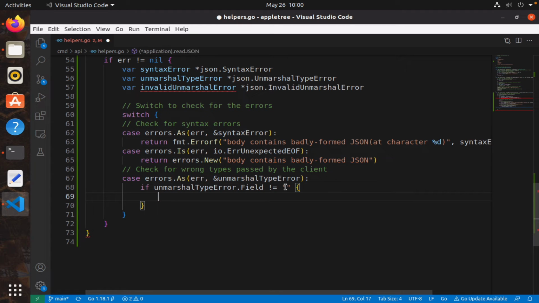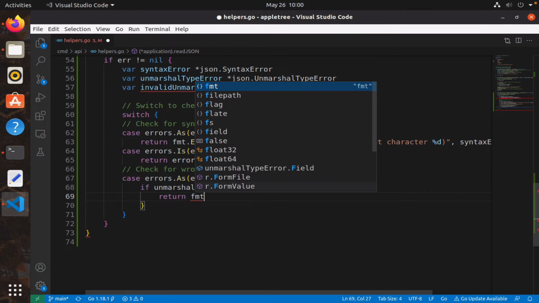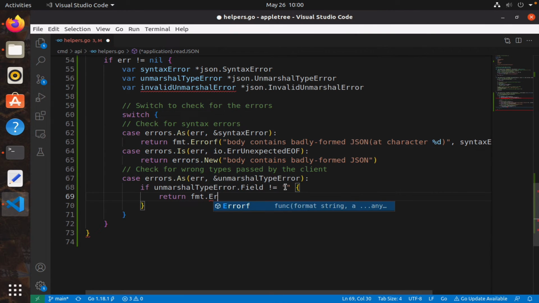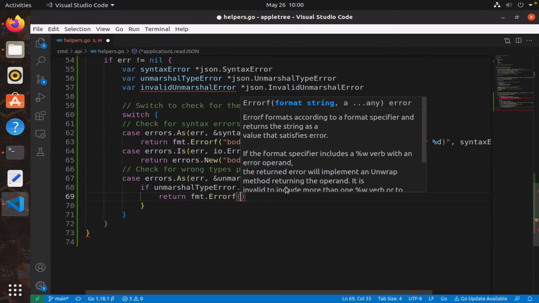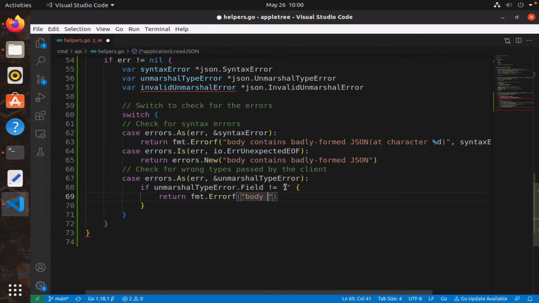Then I want to tell the client what the problem is. Okay, and so I'm going to say something like "body contains incorrect JSON type for field".